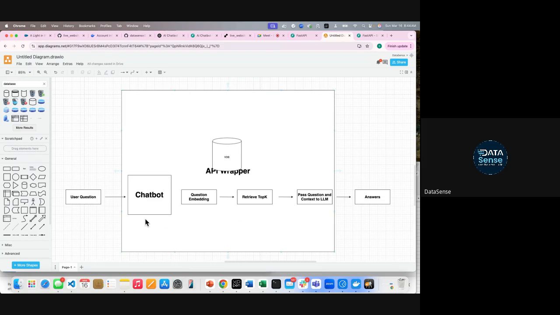You're sending a question to this API, correct? The API will run a function which does all of these steps: it first converts to question embedding, then retrieves top K, then passes the question to the LLM, and then it answers. So this is an API, or a bigger function, that I've created.